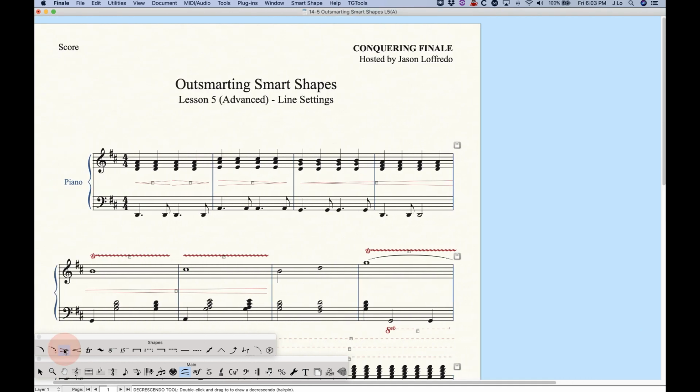And incidentally, if you go through each and every one of these 12 tools that I just showed you, in the Smart Shape menu, the only option in this second section will be attached to beats. The other two options will always be grayed out. So it doesn't matter which one of these you choose. These are all always attached to beats. So that's why these are all categorized together, these 12 lines, the beat attached lines. And that's how you would adjust them.